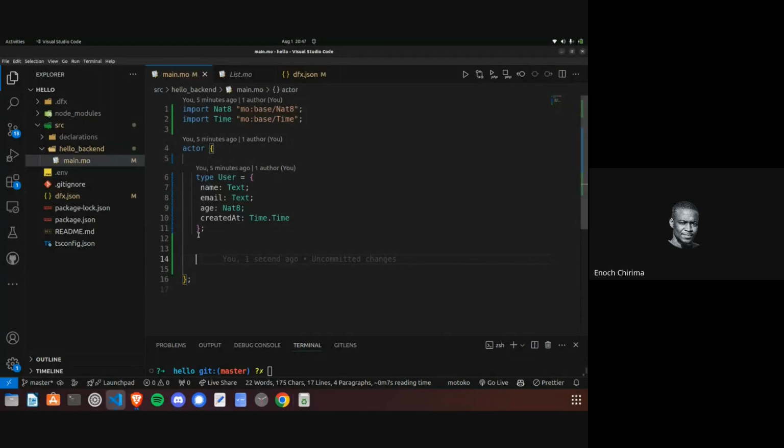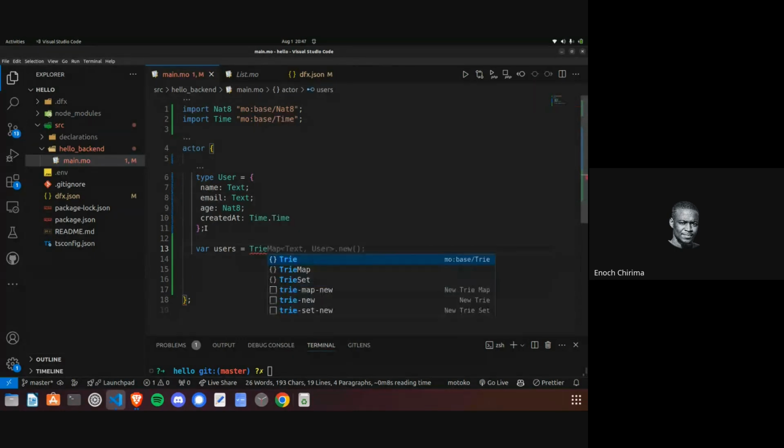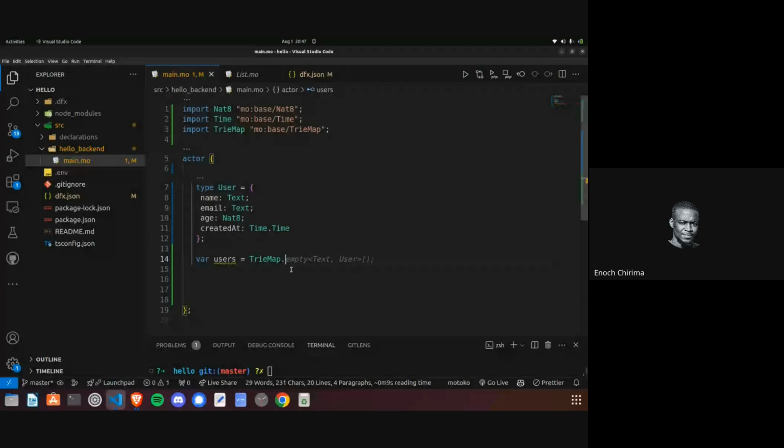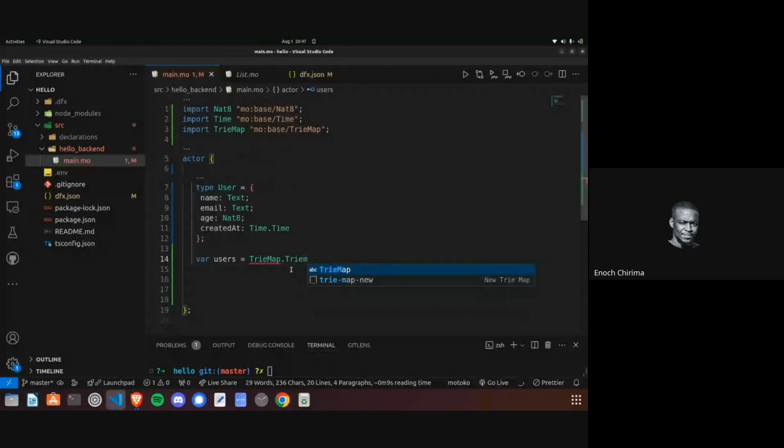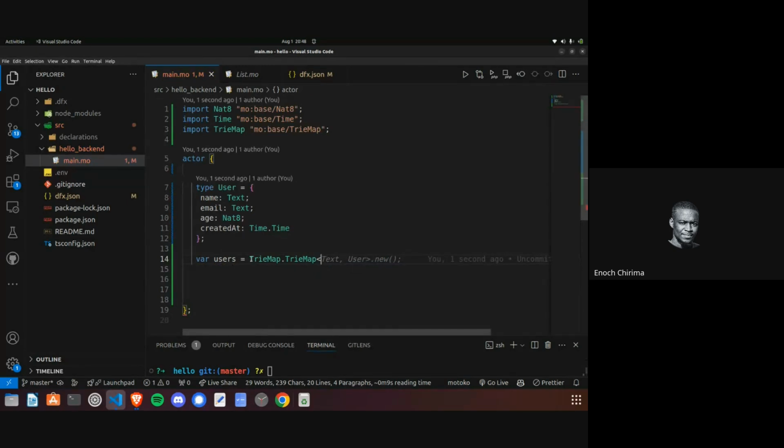So now let's create our variable to store our users. So let's say users equals to TrieMap dot TrieMap. Then the key value pairs.